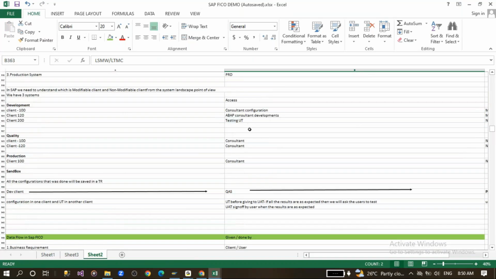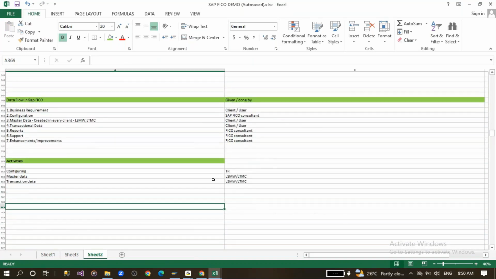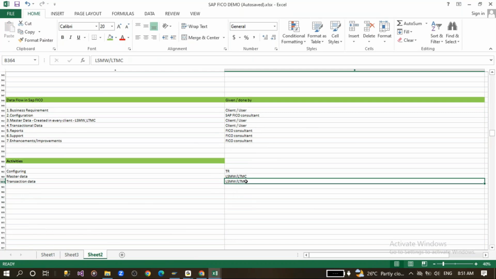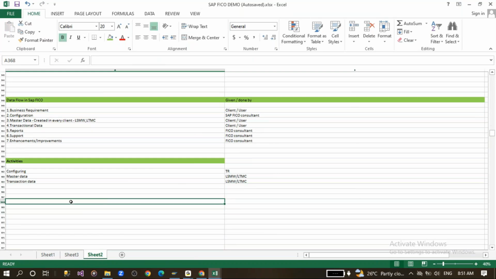When it's related to the public cloud, we'll be using the staging-based migration cockpit. You will have the data migration cockpit app. From that app, you upload the data, it is transferred to the staging tables, and that is deployed to the actual tables. I'll explain that when we come to the migration process.